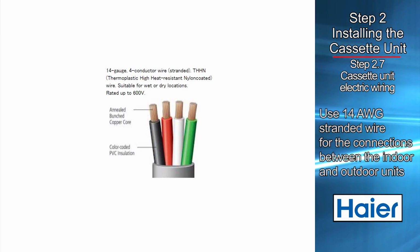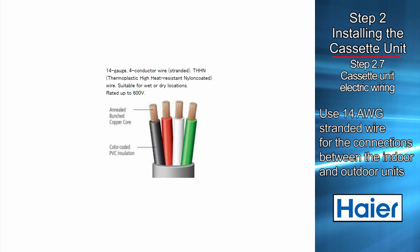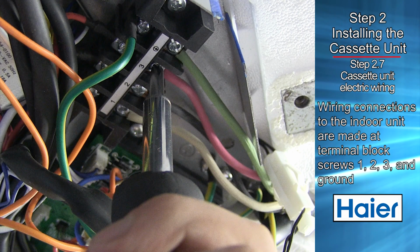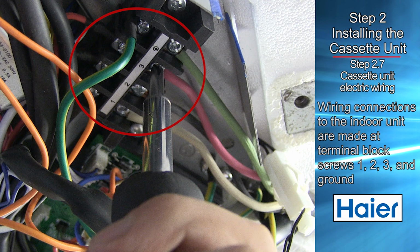14-gauge AWG stranded wire should be used to make the electrical connections between the indoor and outdoor units. This wiring will serve to power the indoor unit and establish a communication link between indoor and outdoor units. The wiring is connected at the indoor electrical terminal block screws, terminals 1, 2, 3, and ground.